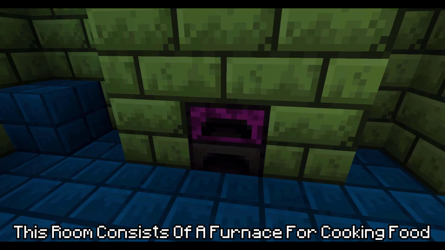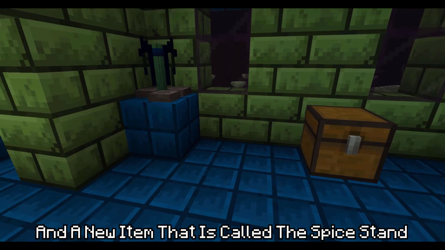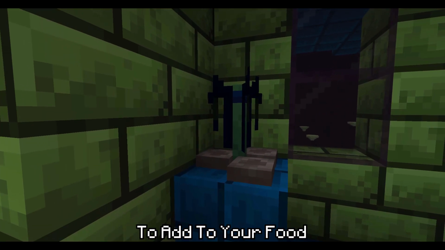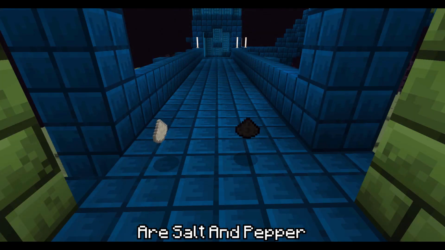This room consists of a furnace for cooking food, a chest to hold ingredients, and a new item that is called the spice stand. It is a retextured brewing stand that can be used to create different spices to add to your food. The 2 new spices I've added into the game are salt and pepper.